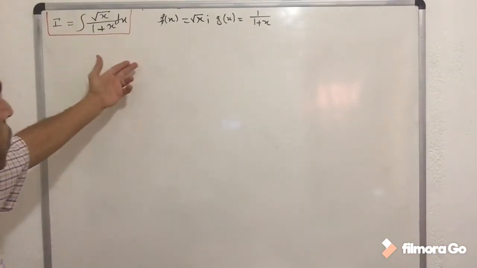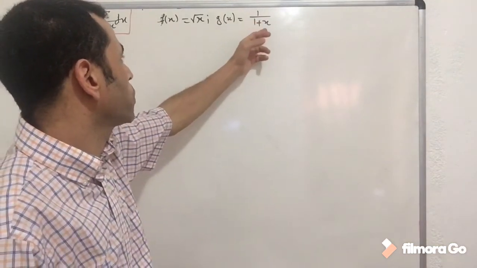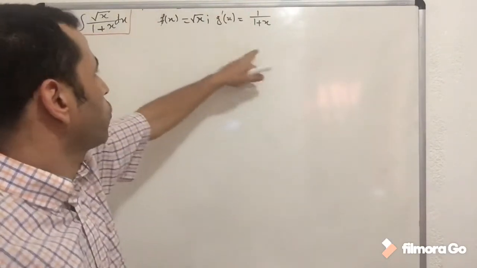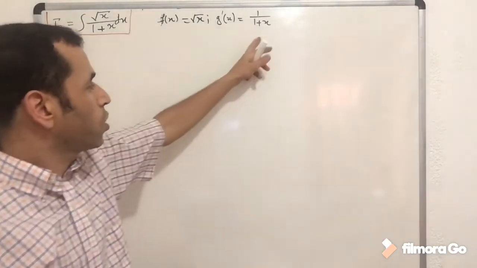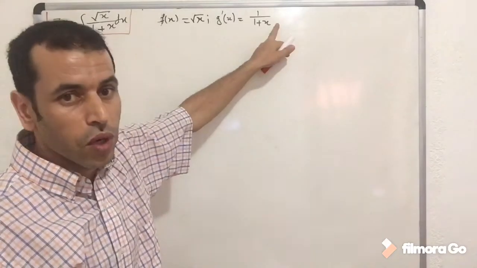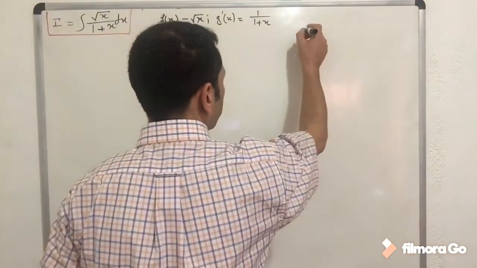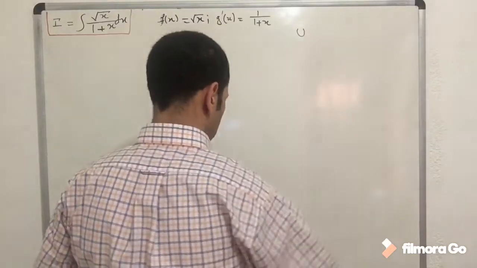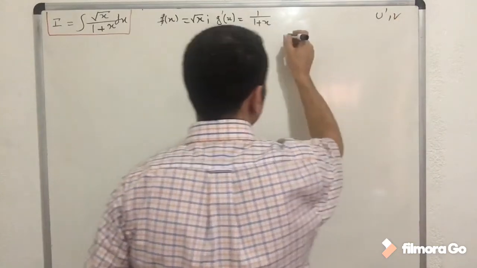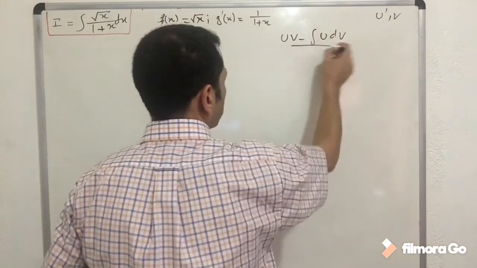If you take it by parts here, you will see, for example, g of x equals 1 plus x. You are going to put this one, for example, as g prime of x, 1 over 1 plus x, and then what are you going to do? You bring this one to the primitive, to the original function, which is natural log of 1 plus x. Okay, because by parts is this one. If you put the function, you have u, v prime, right? Let's put uv minus integral of u dv. This is by parts, right?